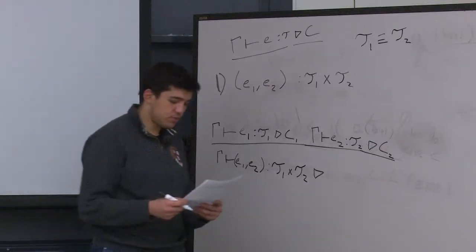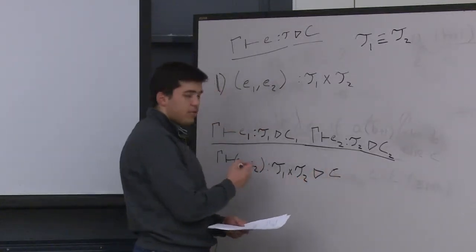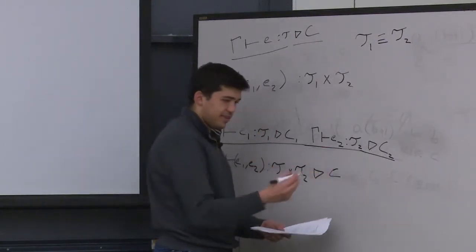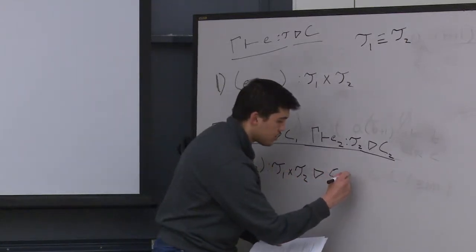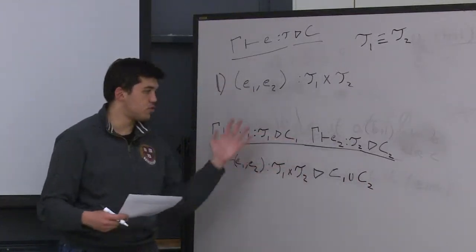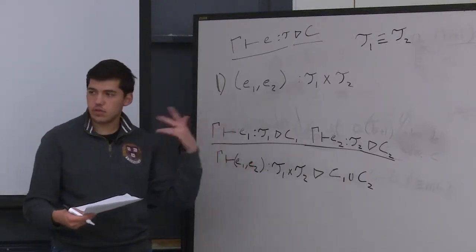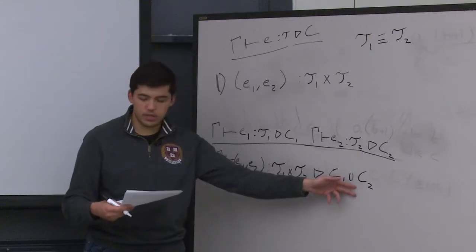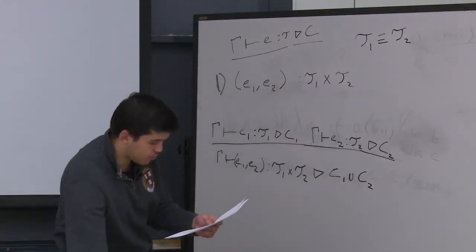So then we would say that the pair E1 and E2 is subject to the union of the constraints C1 and C2, because all those constraints need to exist for E1 and E2 to be in a pair. Union C2. Yeah, and this is it. This is the inference rule for the pair E1 and E2. That was pretty easy, right? Because you logicked out the fact that for them to be together, they need to be under the same constraints together. Cool. Okay, so let's get into more interesting problems now.